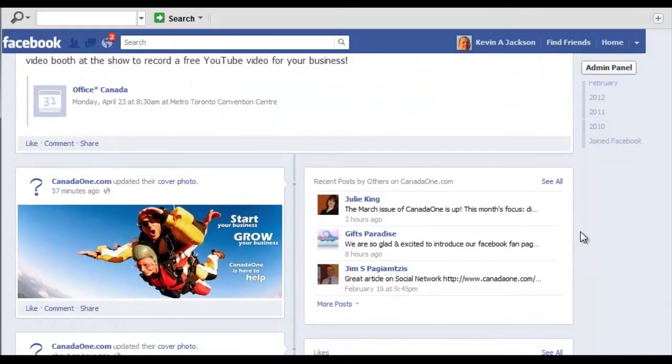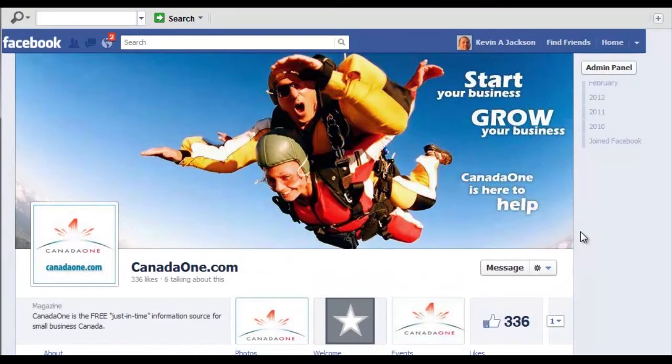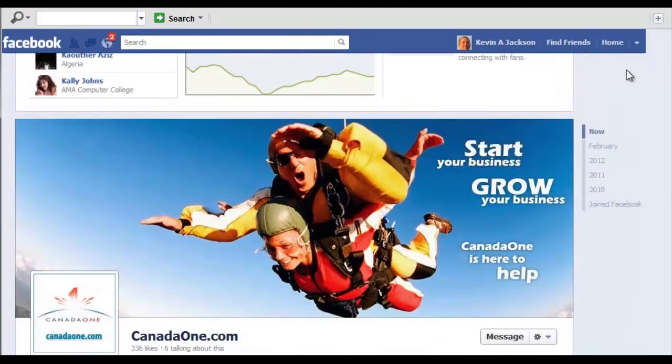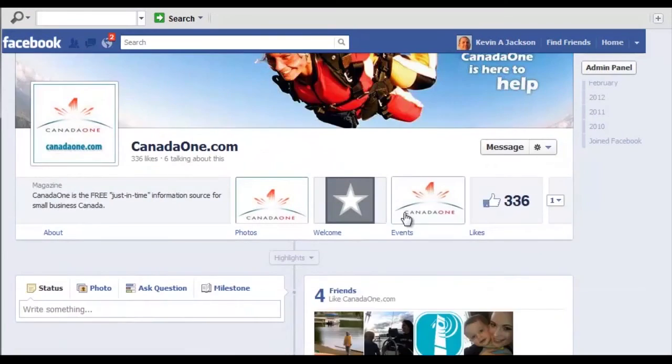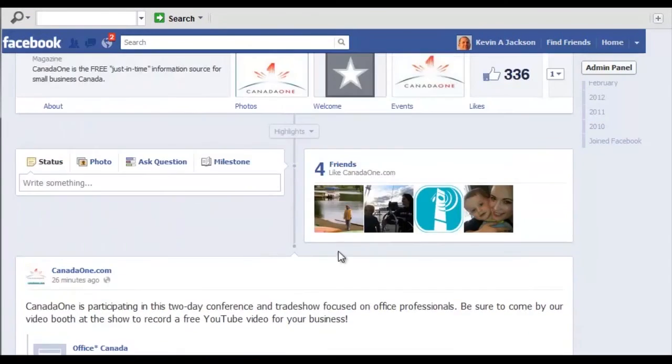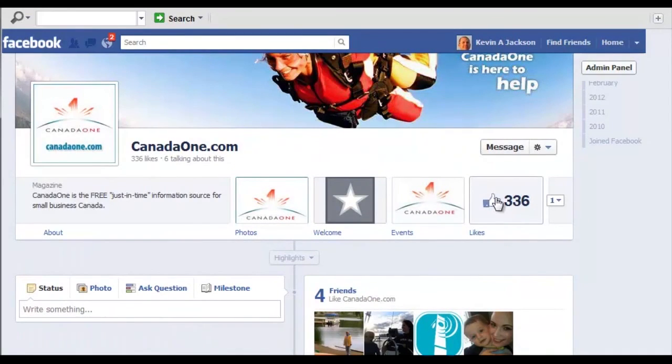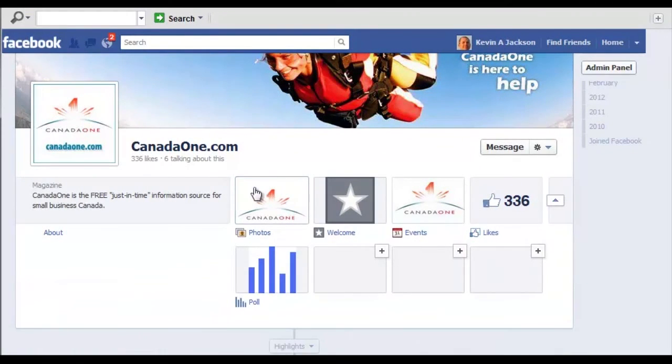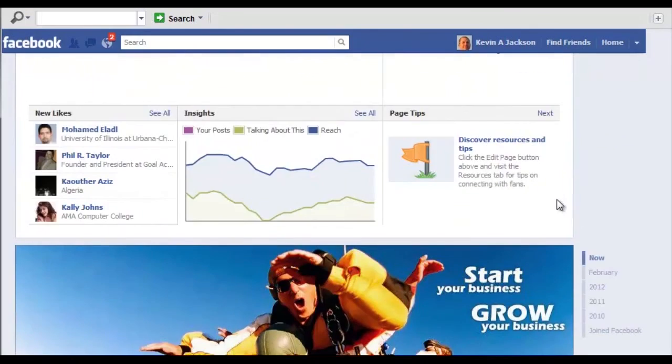So there you have it, a quick introduction to the new Facebook page layouts. You can use the admin panel, put in a nice eye-catching cover photo, put in a square logo or profile picture, and highlight different pieces of content and highlight which menu items come first. I should have just briefly mentioned that you cannot move the photos. I'm not given the control to edit and move the photos out of the number one spot.